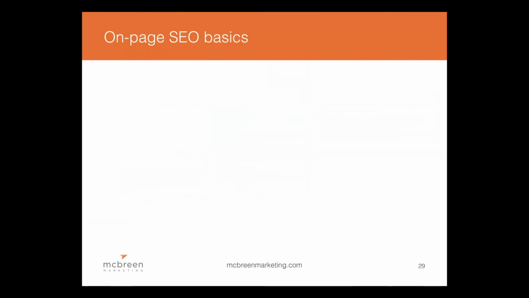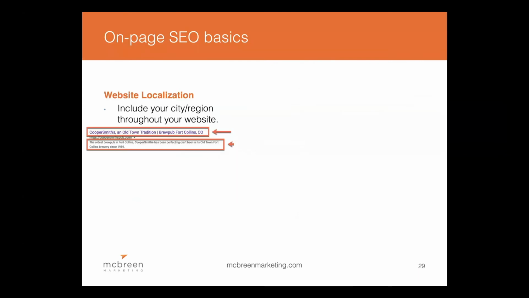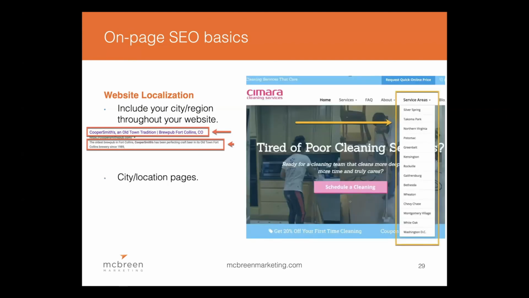I talked about localization, and I think that's the most important thing here: including your city and your region throughout the site. Do it in your meta titles, but incorporate that naturally throughout your content using some of the examples we gave. Partner pages. You could do a case study, like I mentioned, things like that. These are really good examples. So for a business with several different locations, and I used this company before, you can do what are called city or location pages.